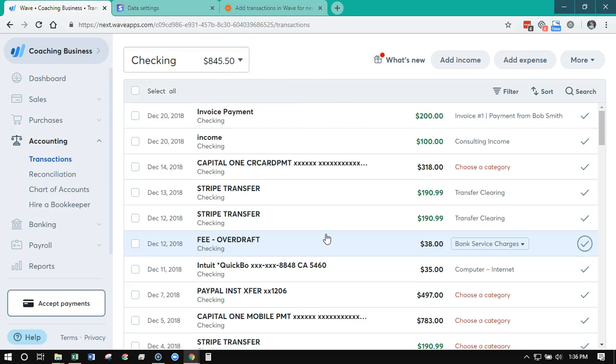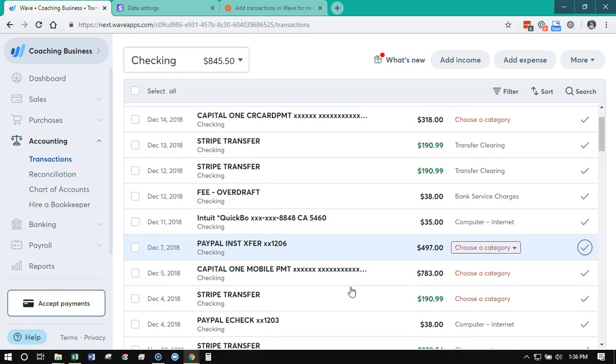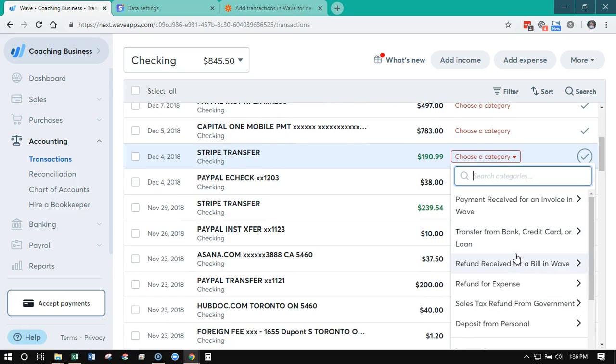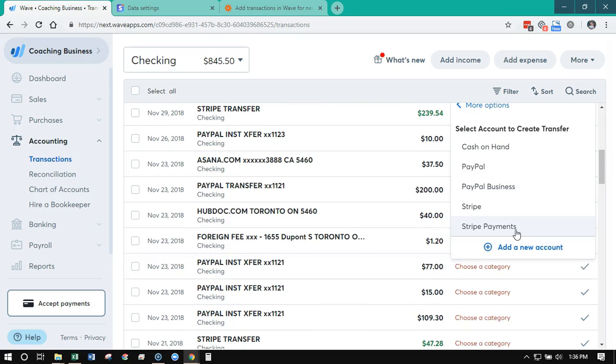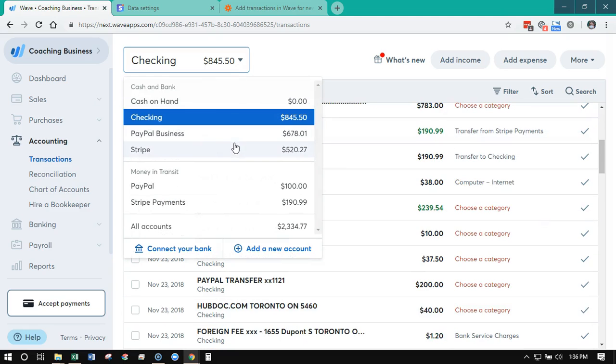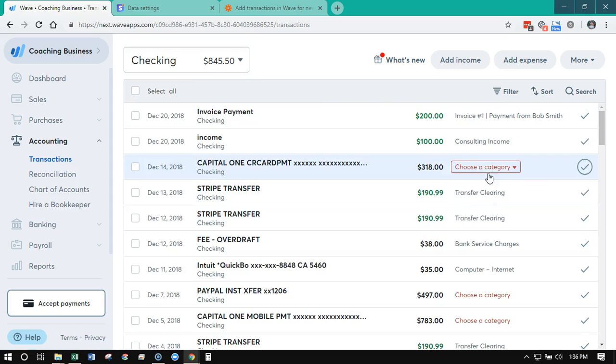Now, it's going to record all of these and what's going to happen on the checking side for this option. Okay, so if we are using that option, then what's going to happen when we get to the checking here is that we are going to mark these as a transfer from Stripe Payments. Okay, so now we see this is a transfer from Stripe Payments. Let's go back to Stripe Payments. Stripe Payments again, and now it shows that it transferred to checking. So that income now will not be duplicated as long as you're marking the ones on the checking account as a transfer.